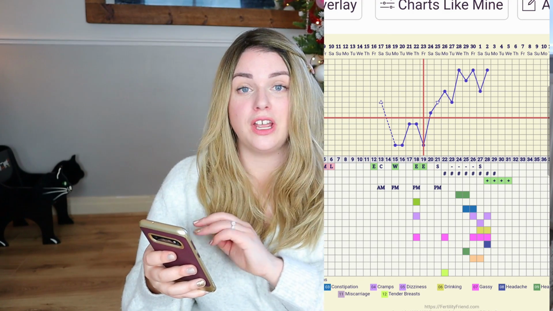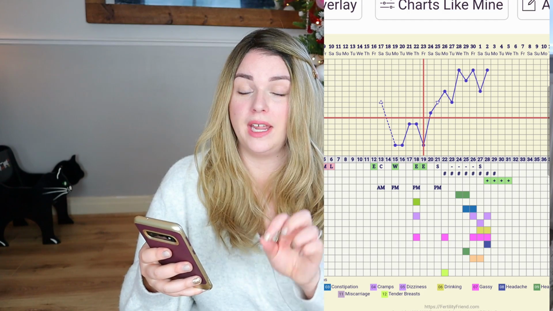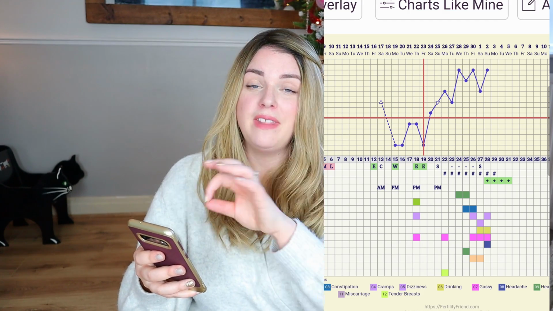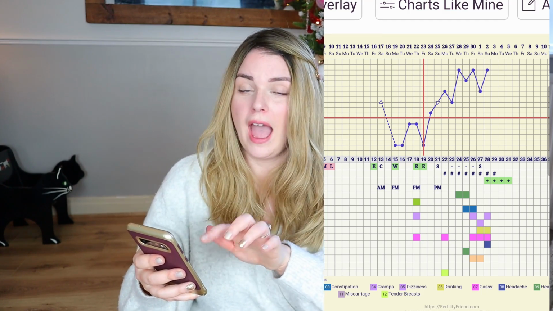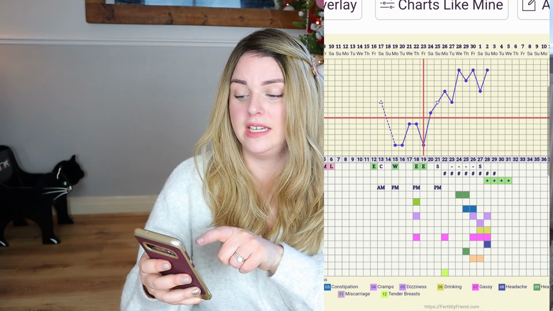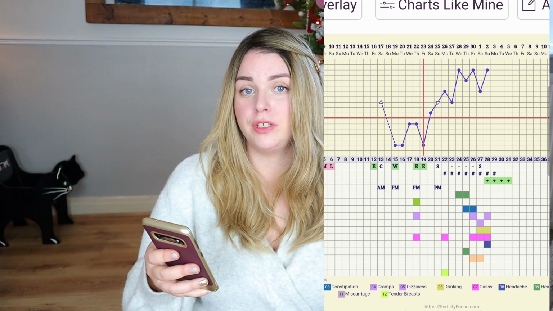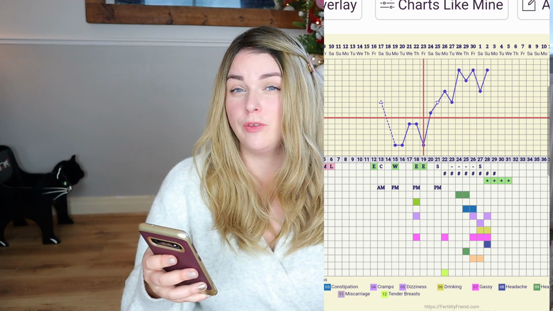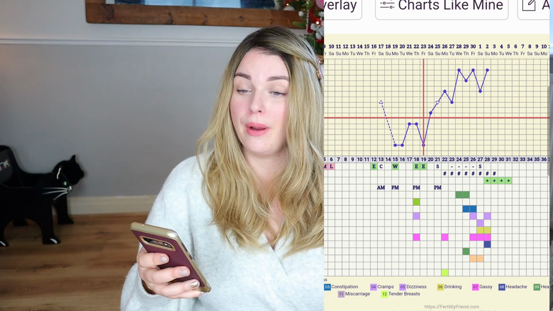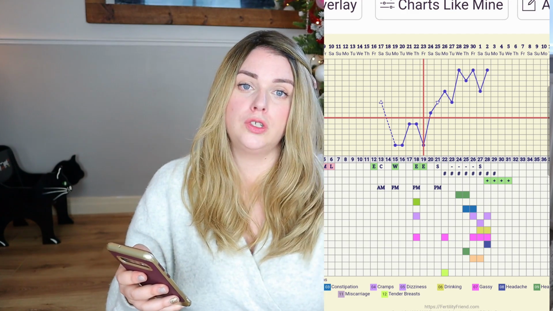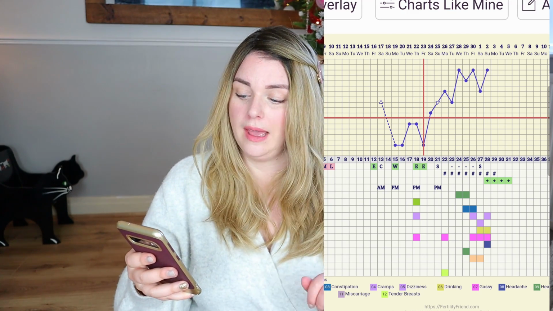So all you need to do is take your temperature every morning and put it into the app, and then it will track it all for you and it will show you when you've ovulated, when there has been a big rise in temperature like that. And then if your temperature continues to stay elevated, it's a really good sign that you are actually pregnant, because most people's temperatures drop a day or two before they start their period.